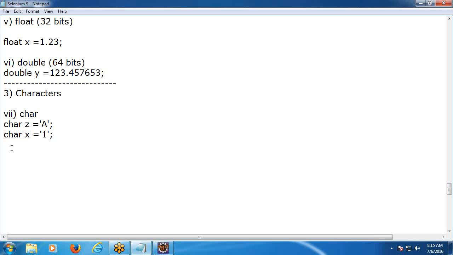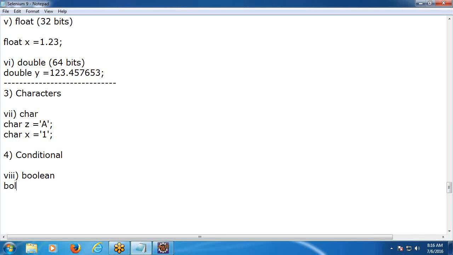Next, last one, fourth subcategory, conditional. Here eighth, boolean type, logical result.